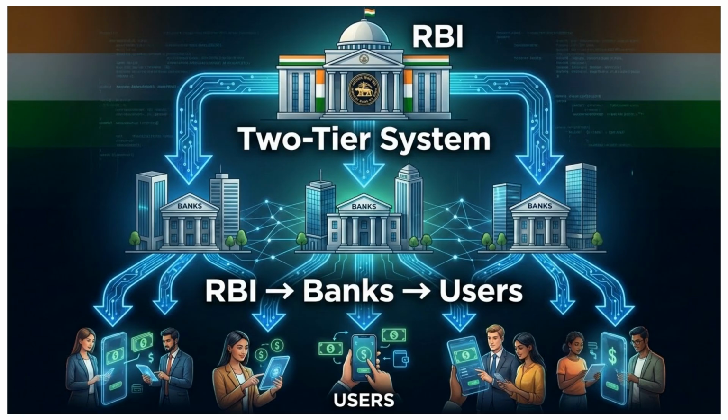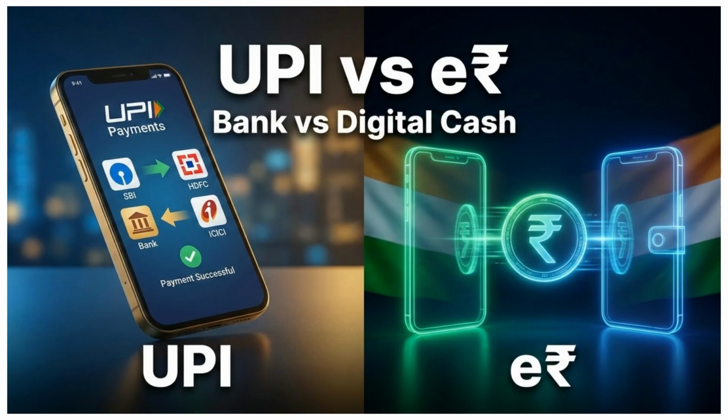This intentional design choice prevents the RBI from being overwhelmed by the administrative burden of managing over 1 billion individual customer accounts. It also preserves the crucial role of traditional banks in the economy, ensuring they continue to intermediate financial services without being sidelined by the central bank. Furthermore, these distributing banks remain strictly responsible for enforcing Know Your Customer (KYC) protocols and anti-money laundering (AML) regulations. By relying on the established trust and existing networks of these banks, the RBI can safely scale the e-rupee ecosystem. Expanding the network to third-party payment apps is also part of the roadmap to leverage their vast user bases and familiar interfaces.